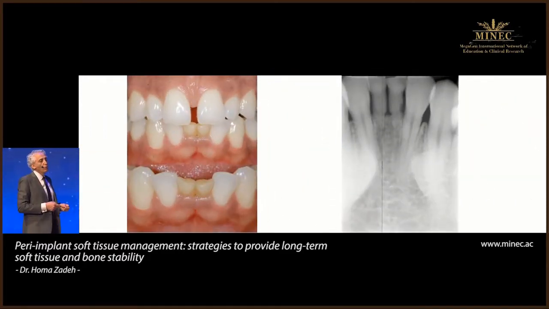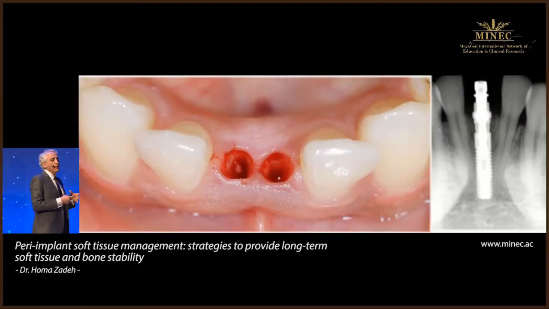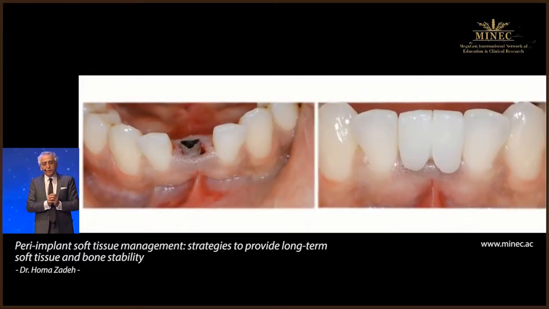So can we use some of these principles around implants? Well, this is one of my patients who had deciduous teeth that needed to be replaced. Obviously, space is a big problem in this case, so she was advised that it's necessary to do orthodontic treatment first to try to create the optimum space, and she didn't want to go through ortho. So we went through with the space we had, which was just enough space to place a single implant.